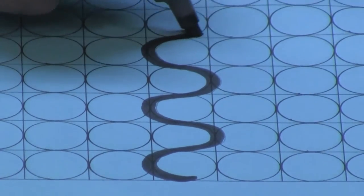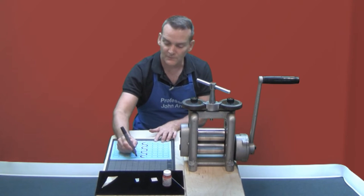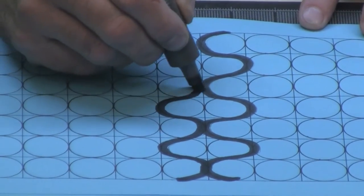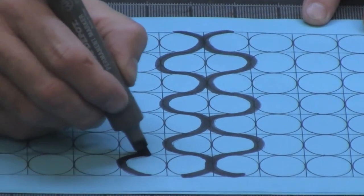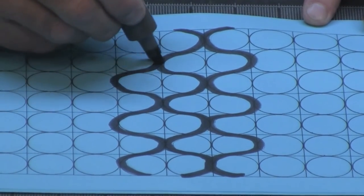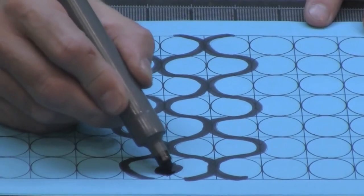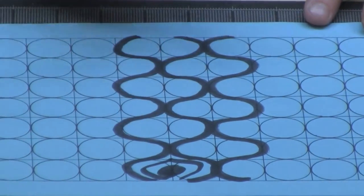This is the start of the OG pattern — it's something very familiar if you know 60s design. You're just going to create the mirror around the opposite line of circles and then continue this towards the end of the item. I've also added a little bit of detail: I simulated the same shape in the center and then surrounded it with a line to give it a little bit more detail.